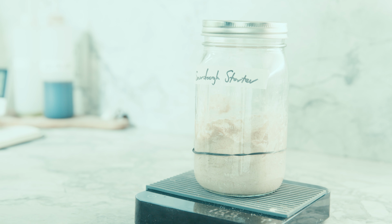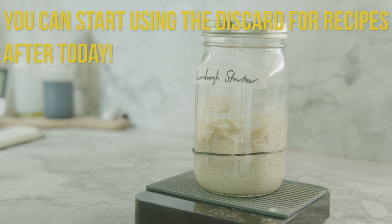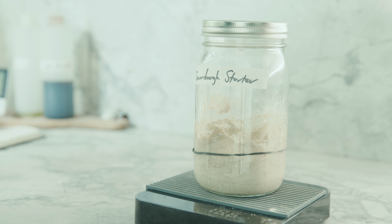After this morning feeding, when you move into your afternoon feeding, that sourdough starter mixture, you can start saving that for using for sourdough discard recipes. You no longer have to throw out that mixture, which is really great because you can use it for all sorts of things like focaccia, sourdough popovers, all sorts of really awesome recipes.